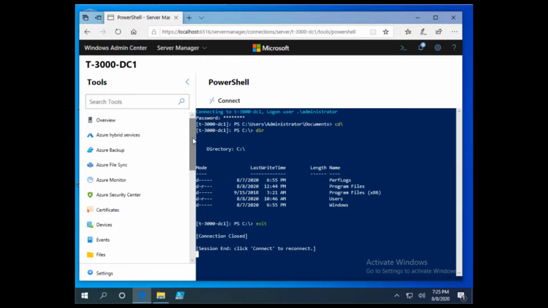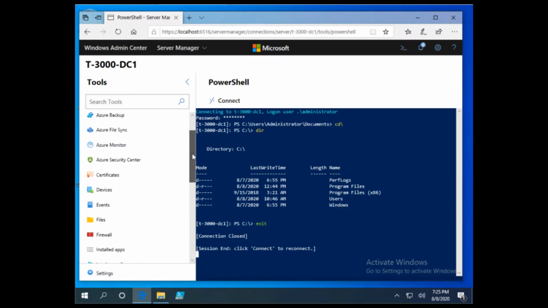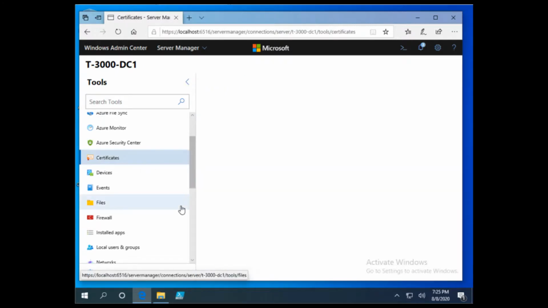So in addition to that, you have a lot of Azure things here, but I just set this up. I haven't even activated these VMs yet, so I can't really go over that. Don't have a need for that, but I can look at my certificate store.